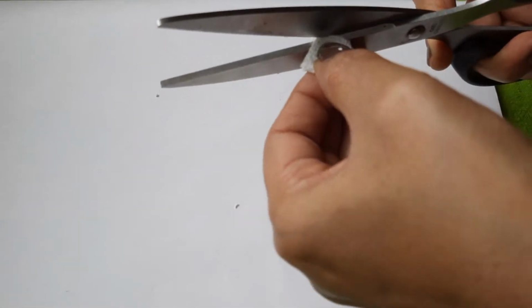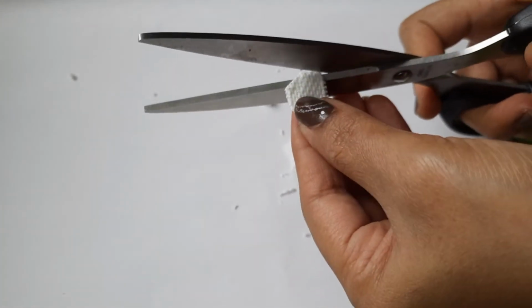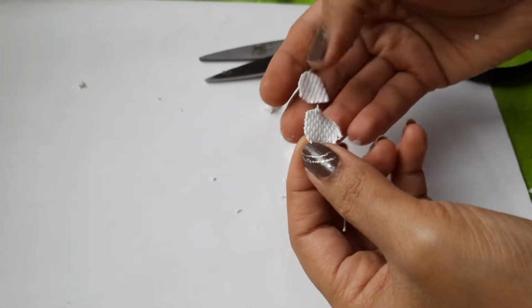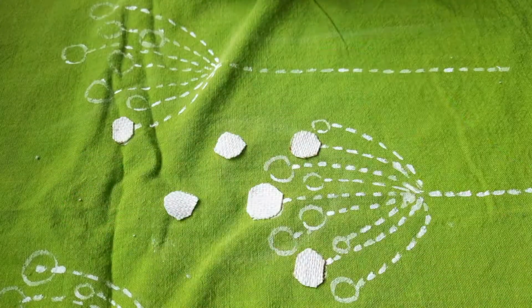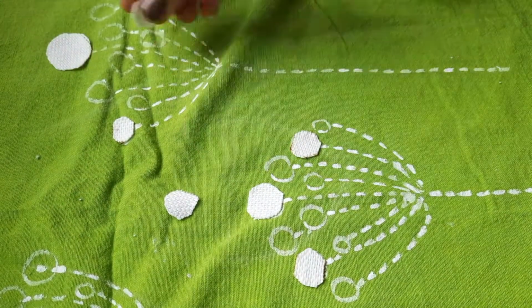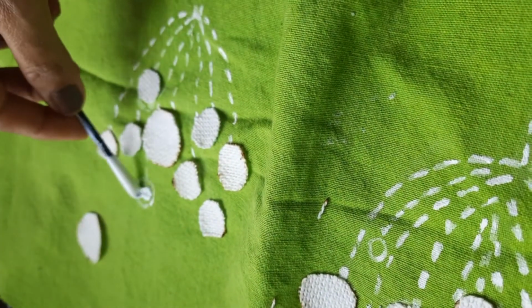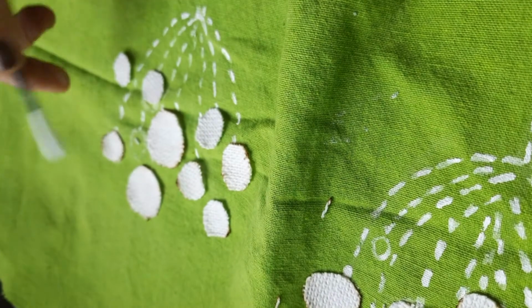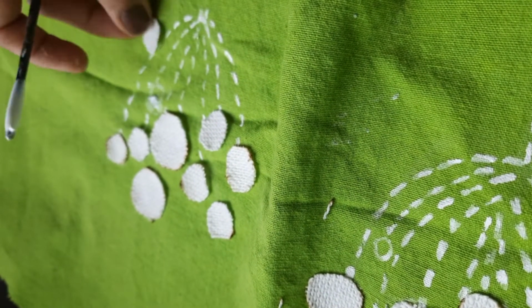For the dots, I will cut a white fabric into small circles. First, stick the circles with glue, then stitch them. Add a bead in the center.